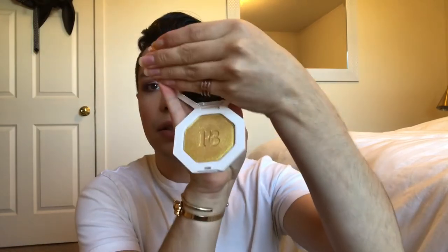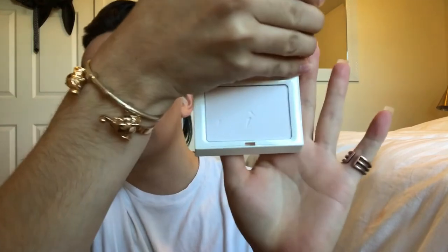Moving on to Fenty — she came out with some amazing things. Starting off with what's gone viral, everyone's obsessed with it: the Fenty Beauty Trophy Wife highlighter. I'm wearing it right now and it's very pretty, very dewy. Opening it up — it's this one right here. You must try it, must go into Sephora and swatch it and see if you like it. Another thing I got from the same brand is the Fenty blotting powder compact.